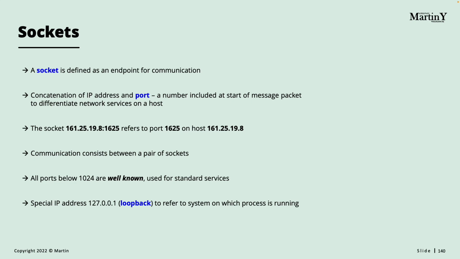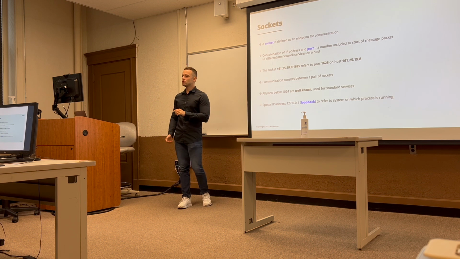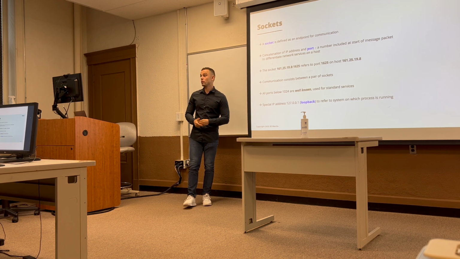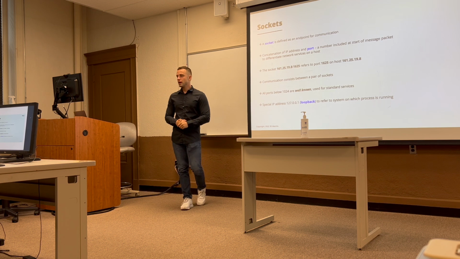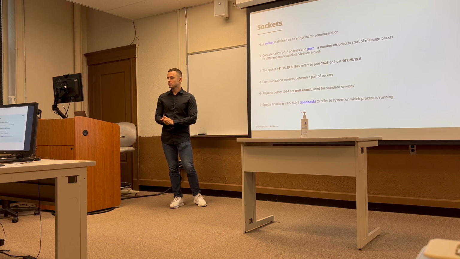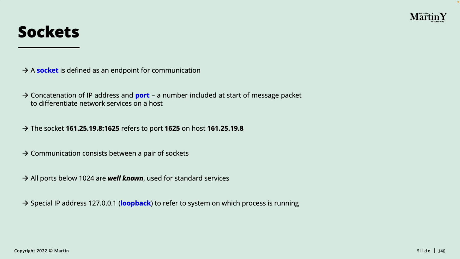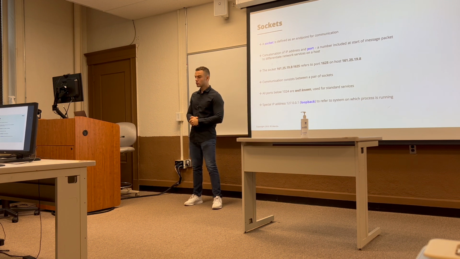Let's say, when we use the HTTP protocol to access a website, the HTTP protocol, which we use to access a web page, always uses port number 81, okay? So if you want to access a website, you just need to write the name of the website, which is linked to an IP address, and then it is assumed that the port number is 81 because it is well known.